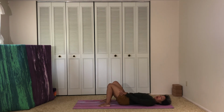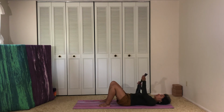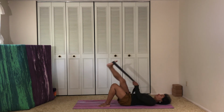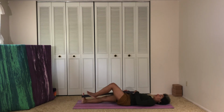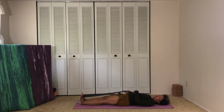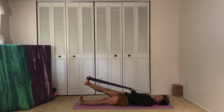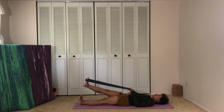And then grab whatever you're using to strap yourself or to loop your foot. Loop around the right foot. Bring both legs, if you can, towards the ground. Now, if whatever you're using isn't long enough to bring the right leg to the ground, that's actually fine. You just want the right leg low enough that you can hopefully straighten it almost all the way as you press the left leg down.